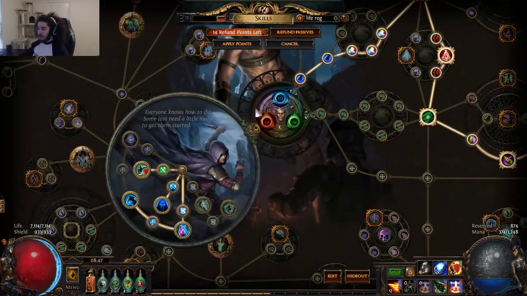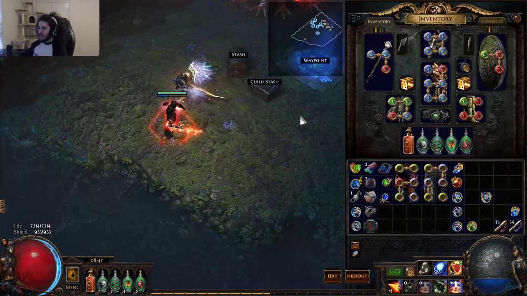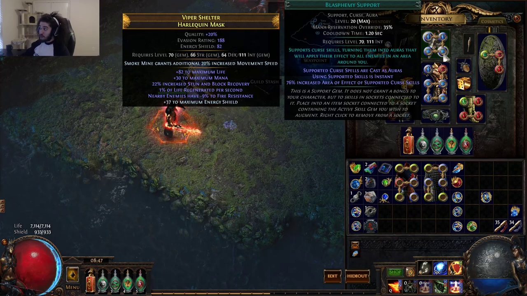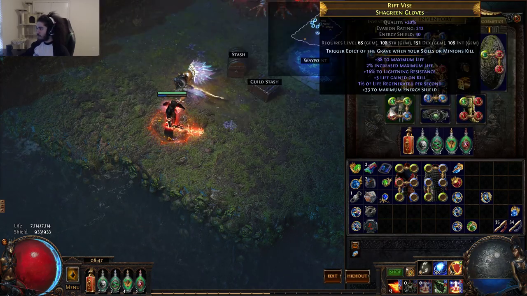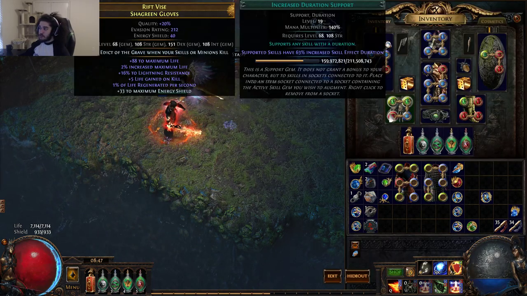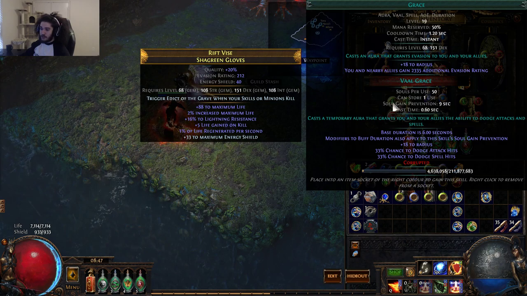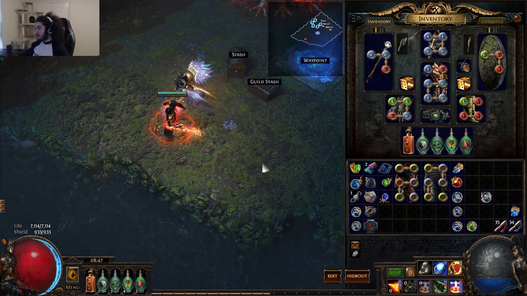Also with the Trickster, we get skill effect duration, which allows us to use Smoke Mine. It's kind of like a more try-hard thing, but I personally really like it. Smoke Mine is, where do I even have my Smoke Mine? Here, Smoke Mine, Efficacy, Increased Duration, and you could even put your Vaal skill here, which I have my Vaal Grace here, which gives us like a 12-second Vaal Grace. So overall, it's really nice.